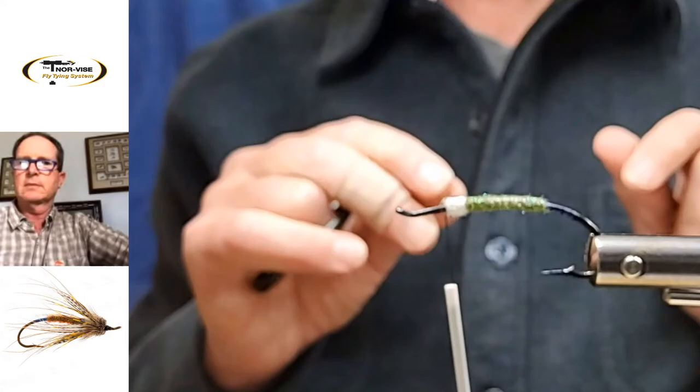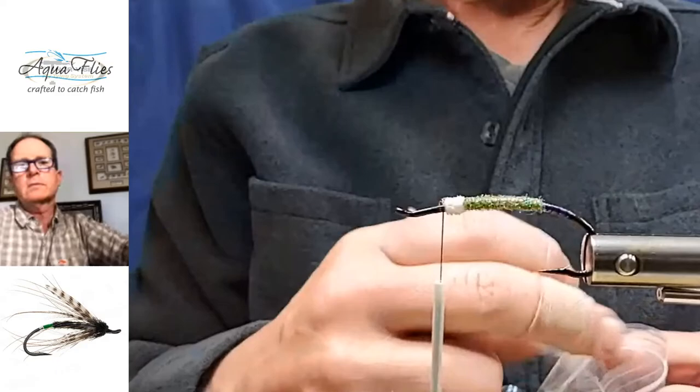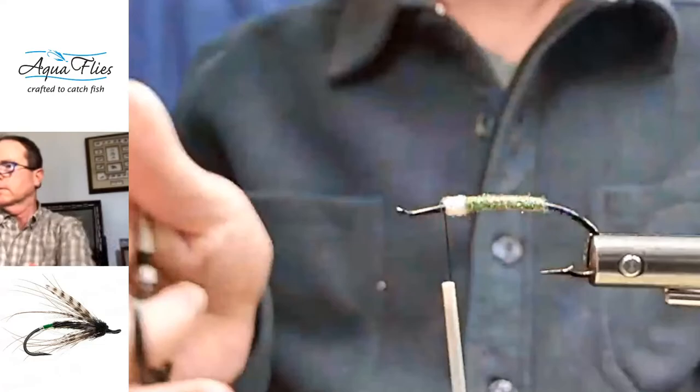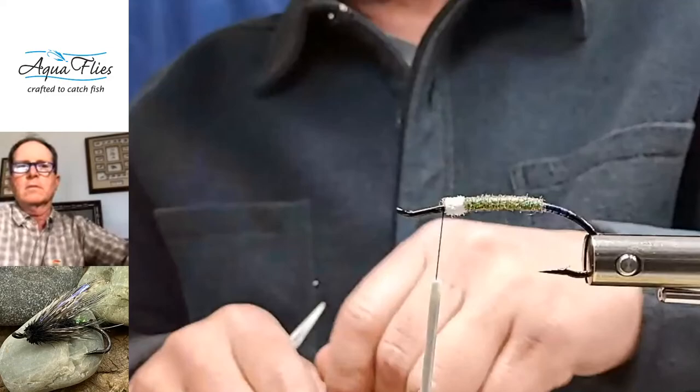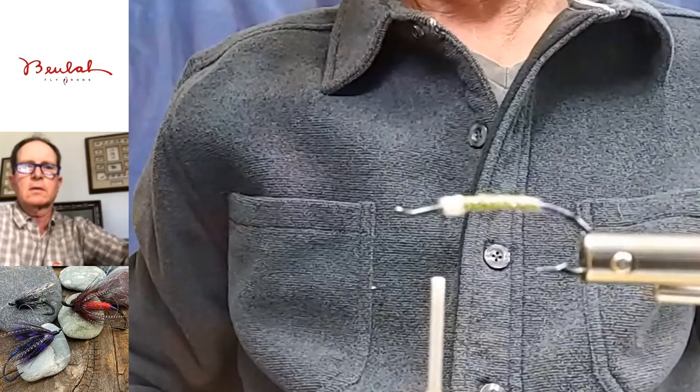Putting the whip finish and the cement in there makes these modular, such that the further towards the eye I get, the more chances there are to screw the fly up. And so I can just knock out one step, strip it off, and I still have an intact fly. It's really crucial on the muddler head. It's kind of hard to get it right on the muddler head on the first try. Okay.